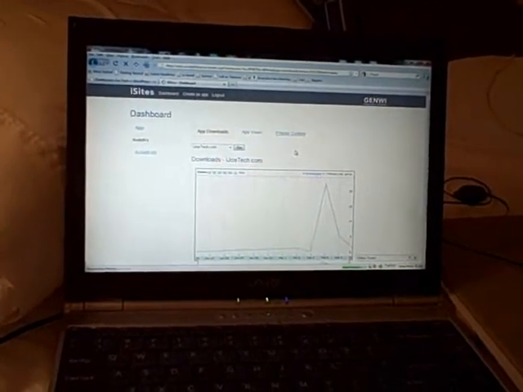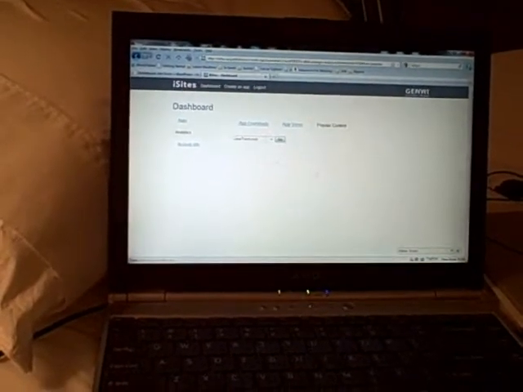So then there's also app views, which shows how many people took a look at my application. So it's pretty cool. You can mouse over and see how many views for that day. And you can look at, you can't see it here, but you can do 1 day, 3 day, 1 month, 3 month, etc. And you have a drop down. If you have multiple apps, you can select which ones. So the third tab is popular content. It looks like I don't actually have any data here because it's such a new app. But that's going to show me what articles people are reading the most on my iPhone app.